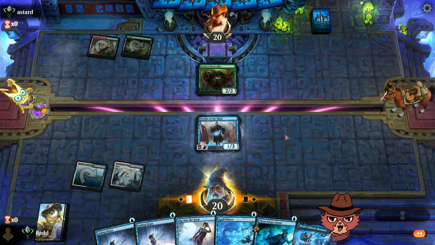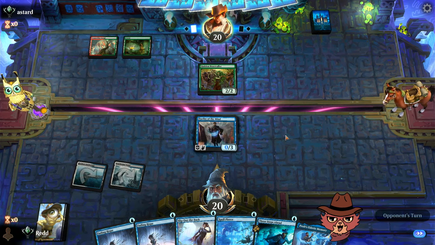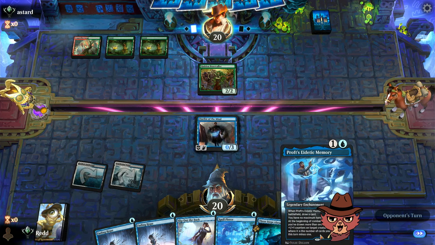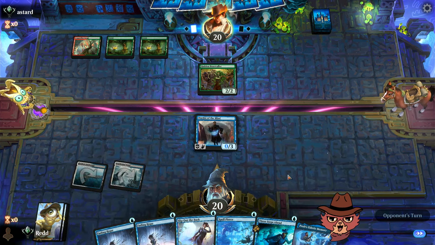All right, we'll try it. There's no guarantee that we see a third mana off the top. If we had a third mana in hand, maybe I would have waited till turn three for the Duelist, and just played the Eidetic Memory for the turn.